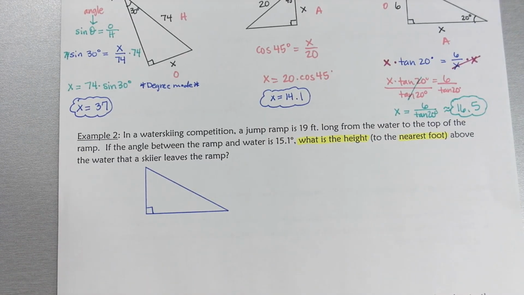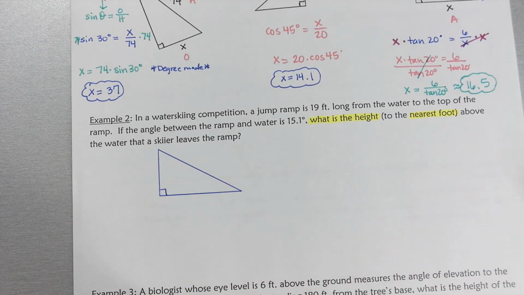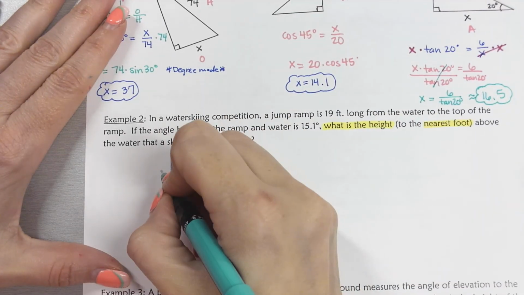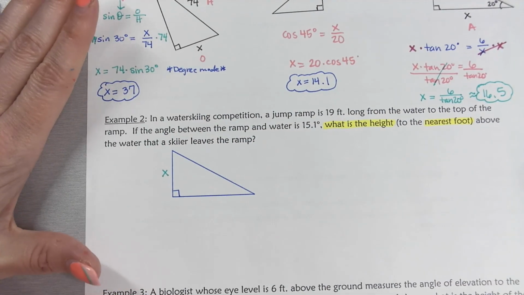Oh, a lot of times you use the tangent. This depends on what you're given. So sometimes you use tangent, but how do you know which side it's going to be for the height? Yeah, it always has to be with the right angle. Okay, so if I'm trying to find the height, I'm trying to find this side, so I like to call that x.